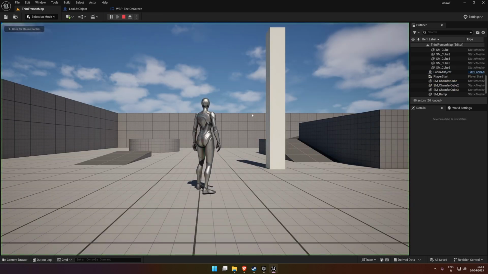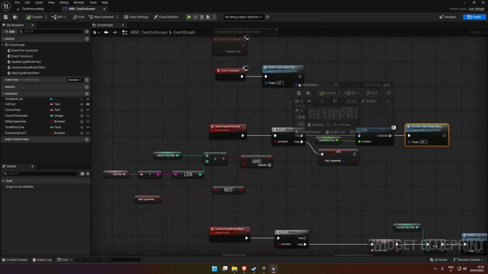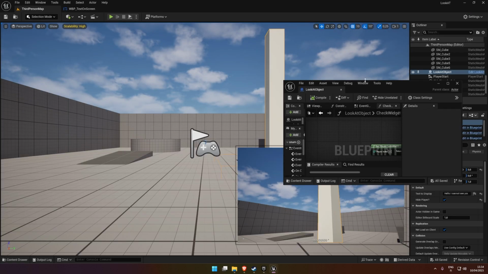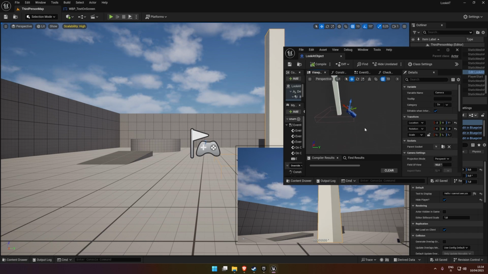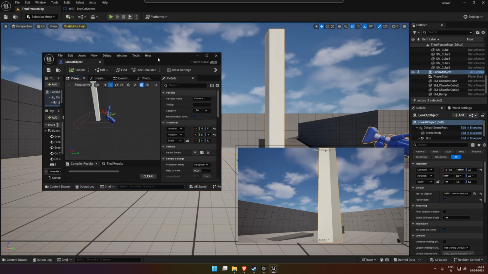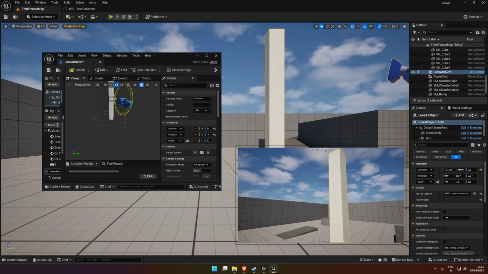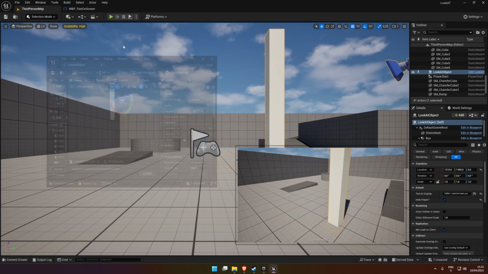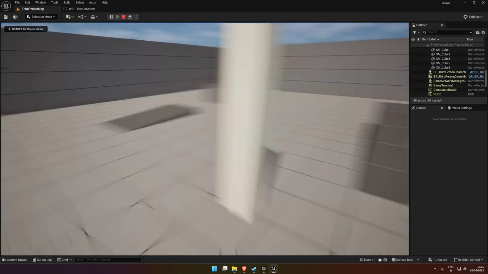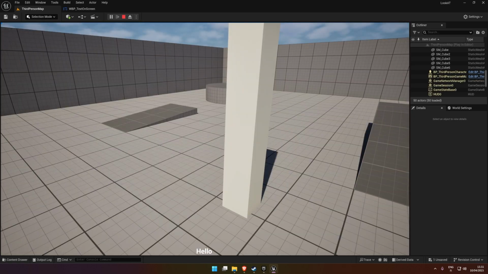So what we could do is you can basically take this looker object, and you have a view of the camera here. If you click on it, you can move it around. If you want something like that, and then if we play, oh, there we go.